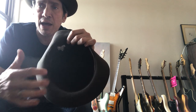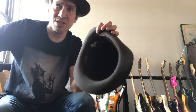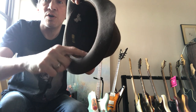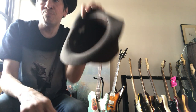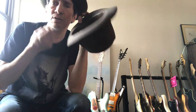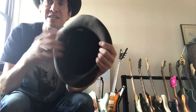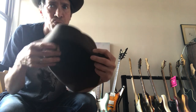If you have a vintage hat or any hat that has a dried up sweatband, the second the steam touches it, it shrinks into a little hard piece of dehydrated stuff. It almost looks like a rawhide bone, like a leather dog toy, and it just shrinks into nothing. All the remaining water in the hat just goes out in a second. So never, ever, ever steam the inside of a hat if there's leather there. Just don't do it. Any person who does that is just an idiot.